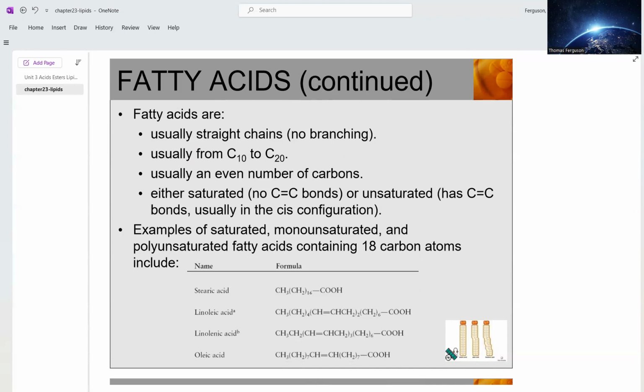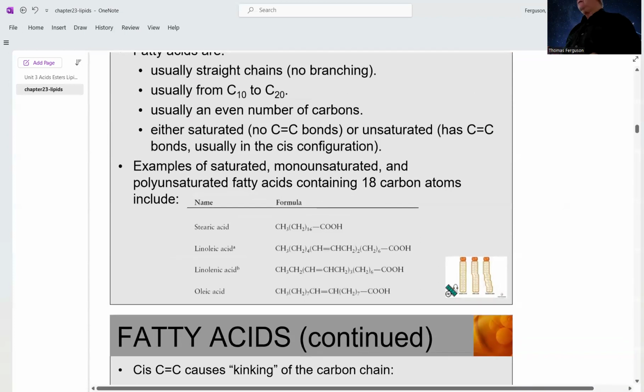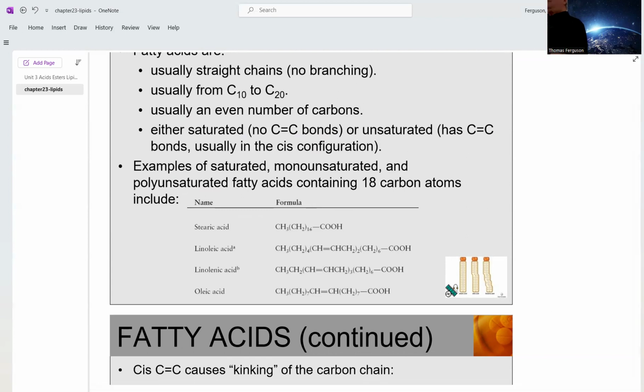And your bacteria and your microbiome in your gut produce short chain fatty acids when they work on their prebiotic food. And it's always even. The reason why it's always even is because we synthesize fatty acids by 2 carbons at a time. That's why they're always even numbers on the fatty acids. And sometimes there's no double bonds. Sometimes there are multiple double bonds. Sometimes there's like 6 and 7 double bonds. Just depends on the fatty acid.